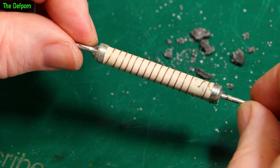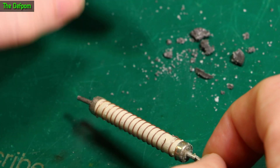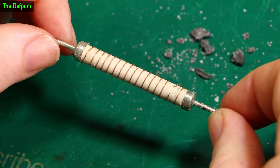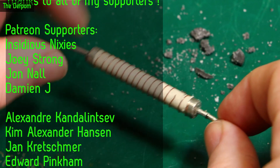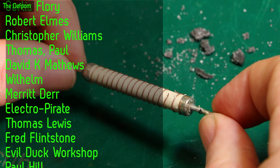I thought it would be an interesting look inside one of these to actually see what's inside them, because it's basically full of what looks like sand and a wire wound resistor from a ceramic former. I really expected more than that — I thought it was going to be epoxied in all the way down so it's got thermal properties, but at least on these ones it's not.